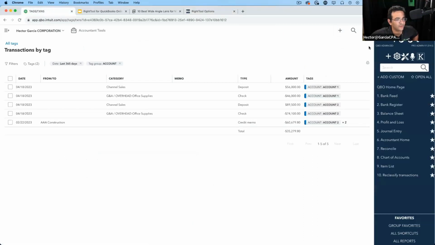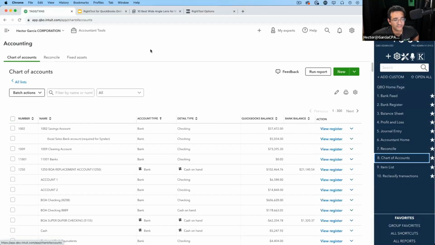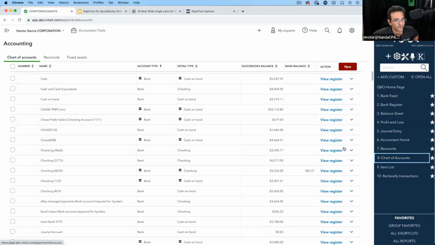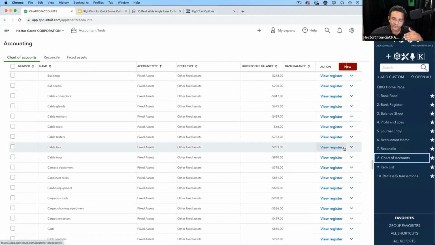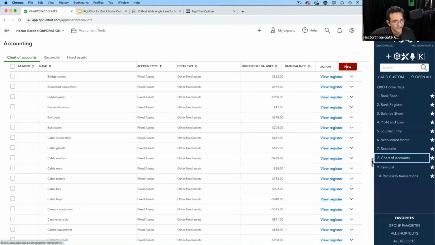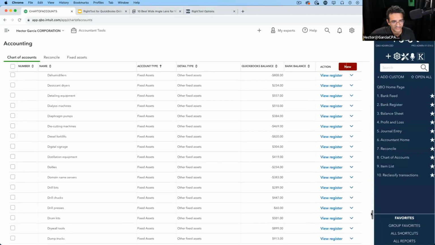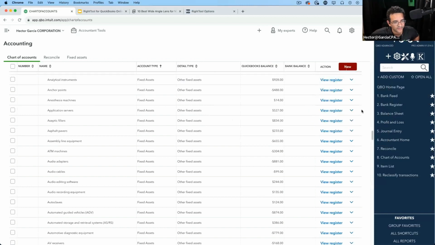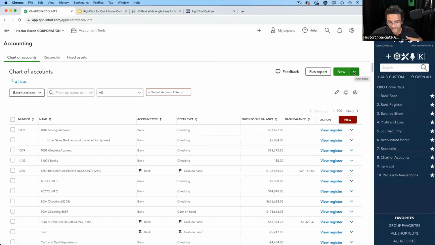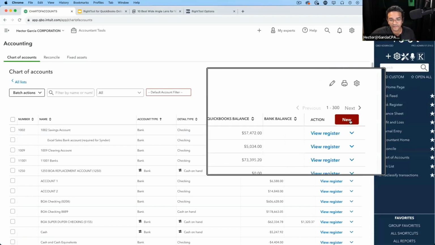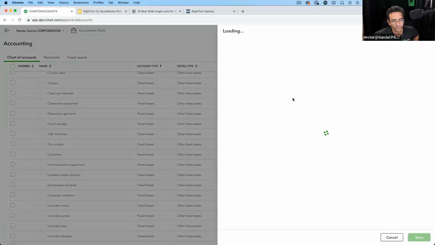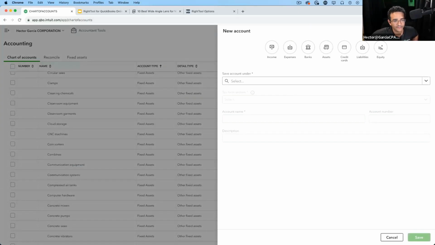And now we're going to go into our chart of accounts. Essentially, this was a suggestion from one of the users, which is that sometimes when you're scrolled all the way down, you lose the new button. So what we did is we fixed a new button there under actions. And wherever I am, see how as I scroll up and down, notice the new button is up there. If I scroll all the way up, the new green button is up there. This is the default QuickBooks new button, and then the red new button that we added. So we scroll all the way down, we're here, I don't have to scroll back up. Click on the new button, and it opens up a new bank account creation.